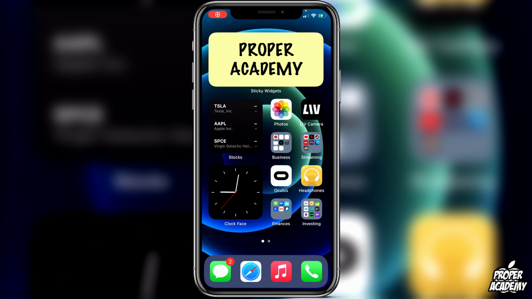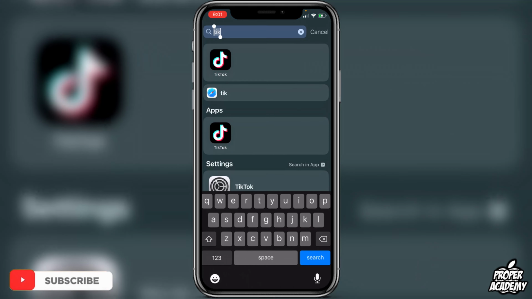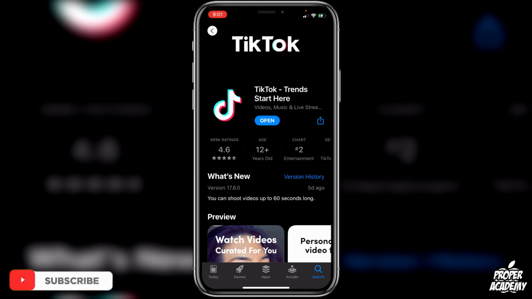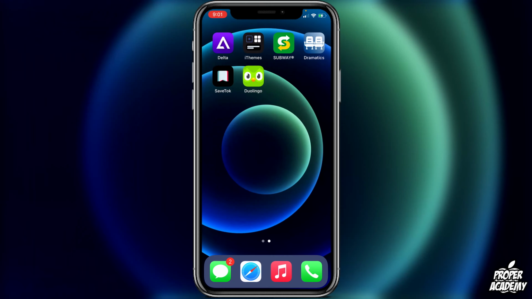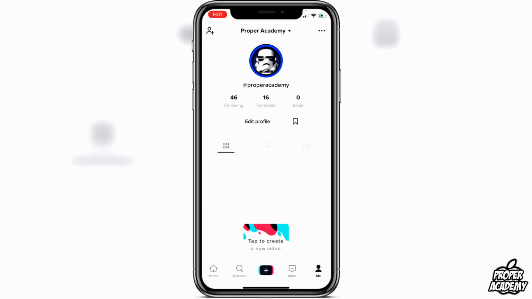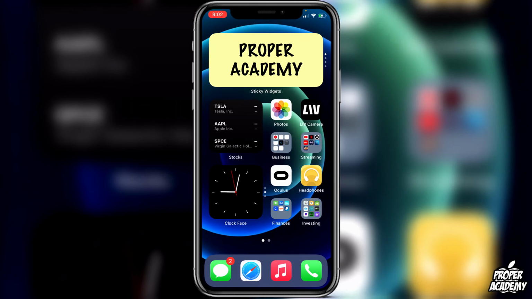In today's video, I'm going to show you guys how to get the official TikTok iOS 14 home screen widget. It's really cool. All you have to do is ensure that your TikTok application is fully updated. So just head over to your App Store and go to TikTok and make sure that it's fully updated. Once you've fully updated, go ahead and open it up really quickly just to make sure everything's refreshed. Once you open it up, once it's updated, you can then exit out of there.